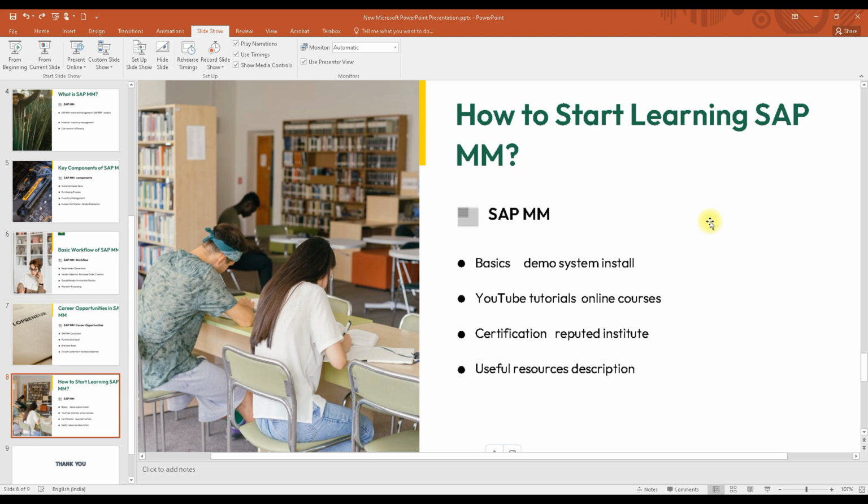And fees, mostly, let's say if I talk about the mentor, you can get the course for 15 to 20,000. That is the basic course, the basic price will be 15 to 20,000, depending on how they are training you, how they are teaching you, it is up to them. Okay, and this is how you can learn.